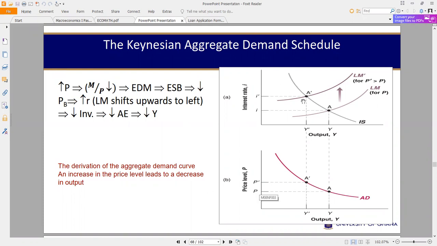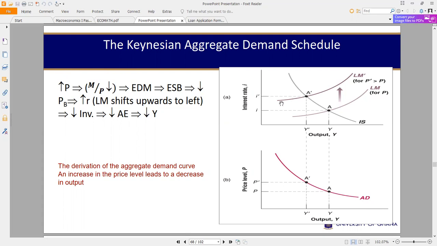Okay, so if you go to the A, this is the ISLM model. This is our IS curve. This is our initial LM curve drawn for this particular P. So with this P, income was Y. So if you come to the AD curve, when price was P, income was Y. So now, just assuming we increase price, how does it affect income? So first, we need to go to the ISLM.